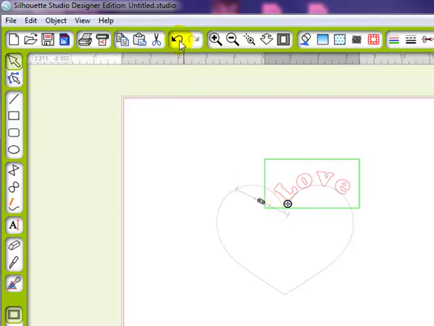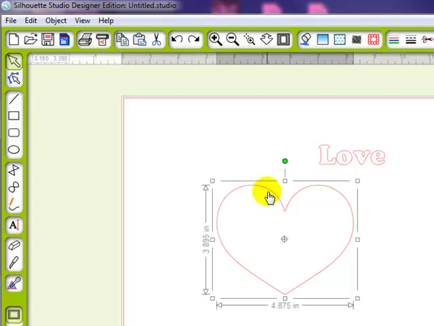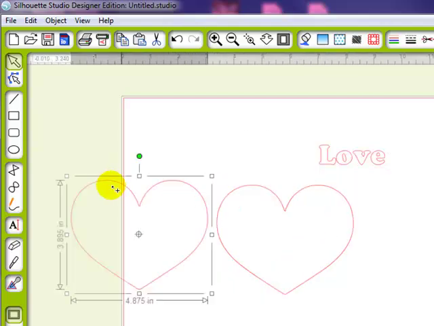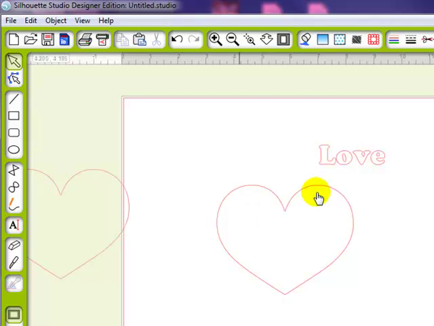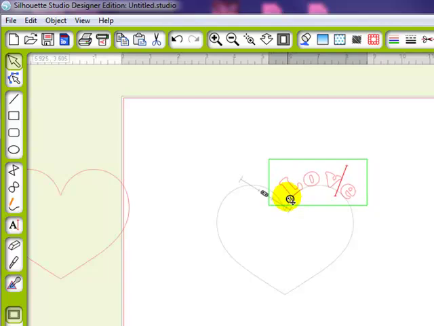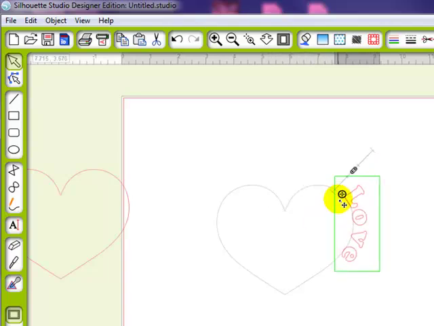So I'm just going to take this and drag it down here, and I'm going to start. Oh, before I do that, I always duplicate the shape that I'm working with in case I make a big mistake. There we go. That's duplicated, and I just control click to duplicate that. Now I double click on the word love again, and I'm just going to drag this right down here, and there it starts. Right as I move it up or down is where it starts on my path.